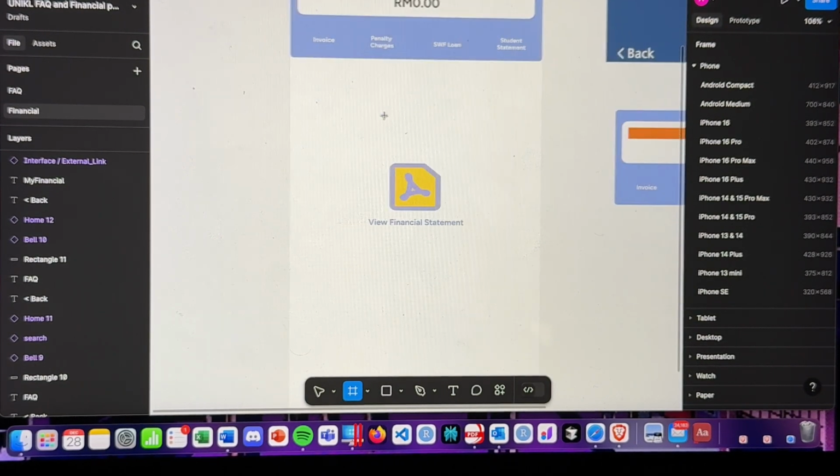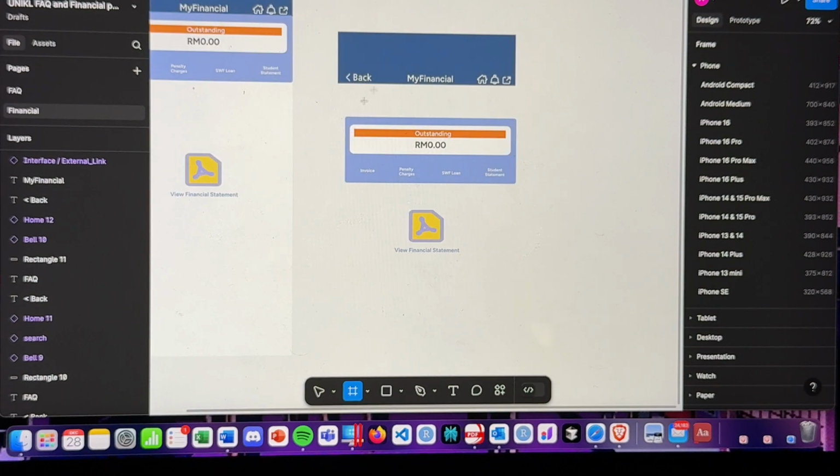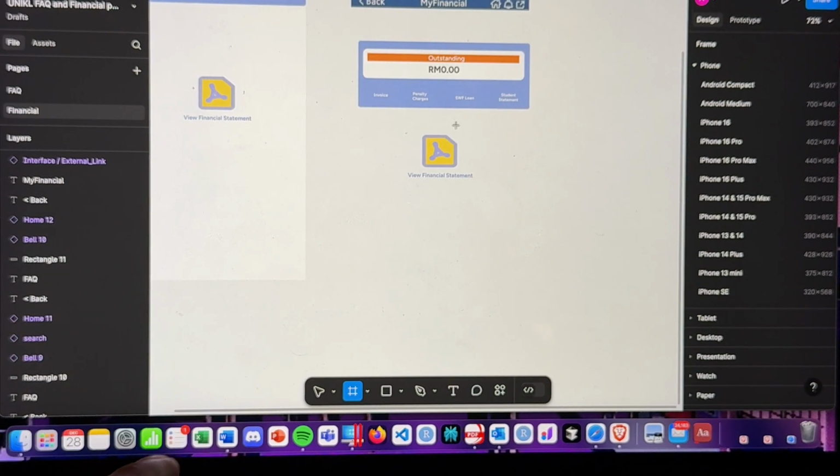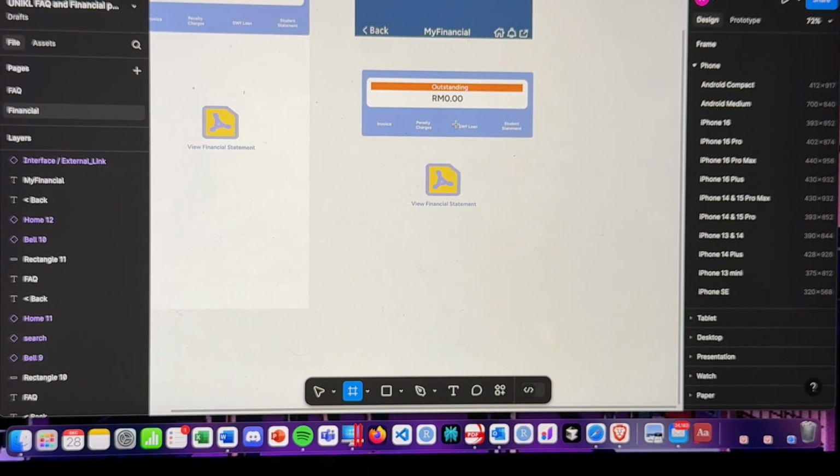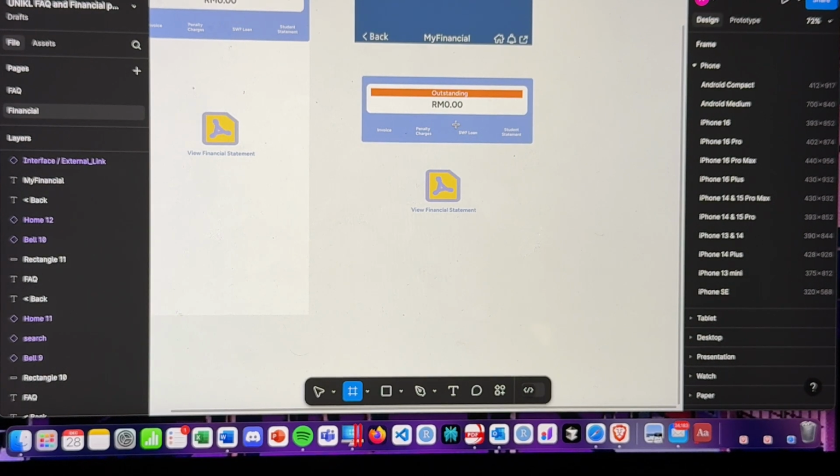So I started with rectangles, all the text and all the rectangles, just trying to follow all the colors from the original Unikl Link app.